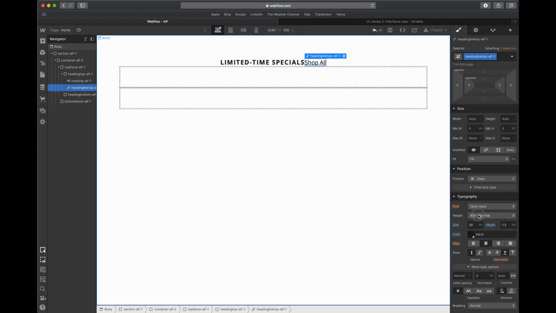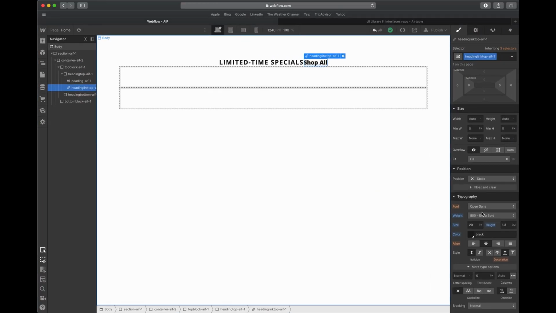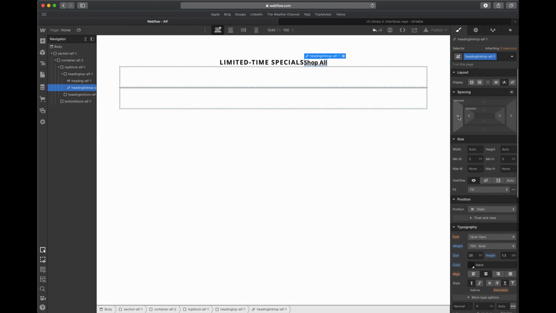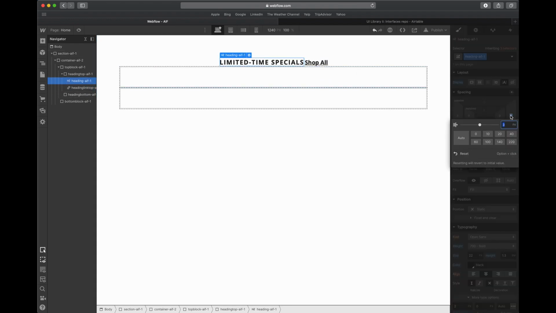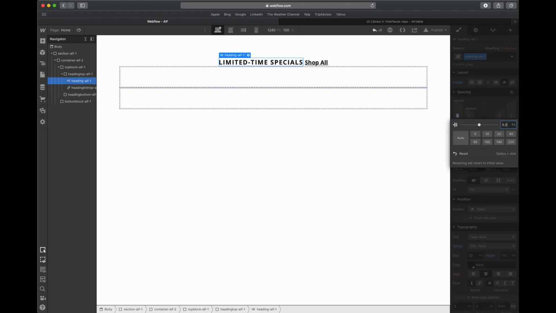Next, I am going to give this, let me see, this is a bold style. So I'm going to use bold style for this. And finally, I am just going to add a little space between those two elements. Okay, so I believe this will just do for now. Or perhaps I'm going to use EM.